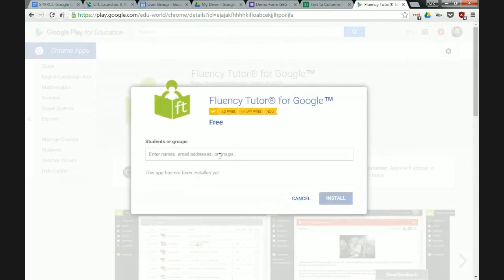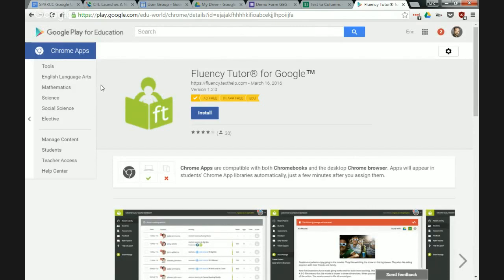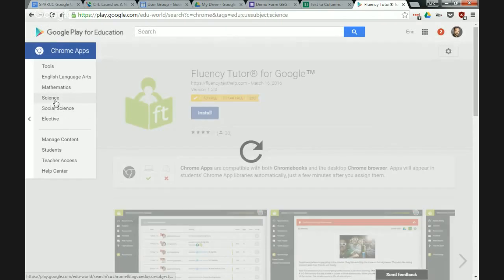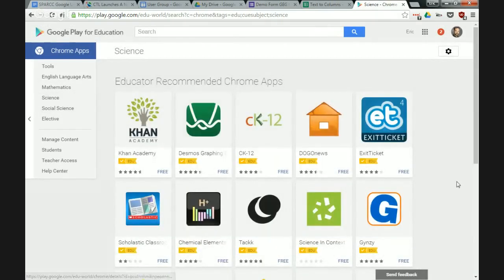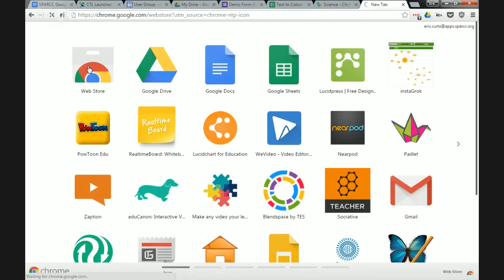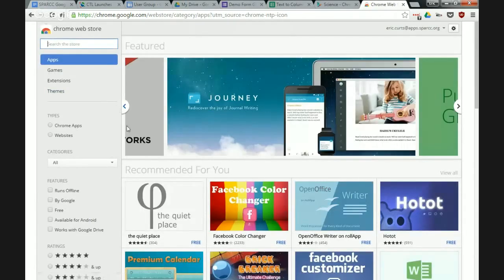I don't know if they're shutting the store down. I also don't know if they're going to update the store. Are they going to keep putting new apps in here? Or is this basically, it is what it is, and we're not doing anything more with it? If that's the case, then of course that means we're all going to have to go to the normal Chrome Web Store, and we're just going to have to find things there, which is fine. There's nothing wrong with the regular Chrome Web Store, except that it is everything. It's not curated. It's not whittled down.